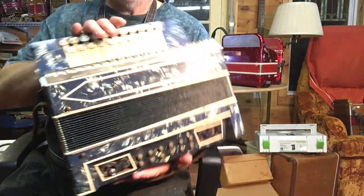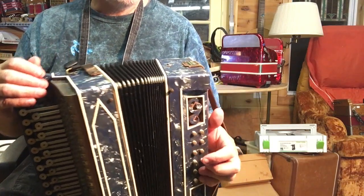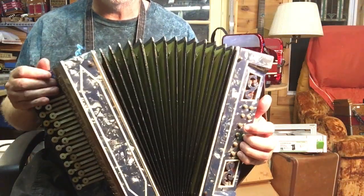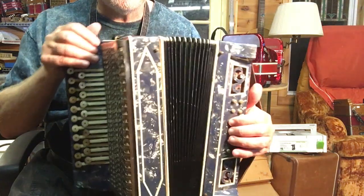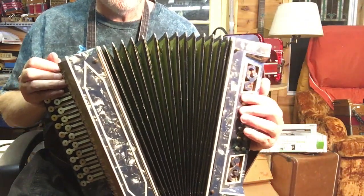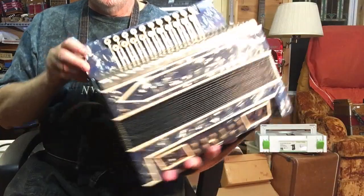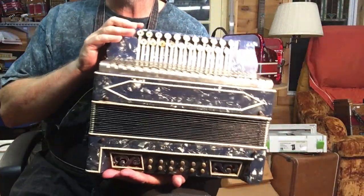Super rich. When you do bass and chord and paired notes, there are six reeds sounding. Lovely instrument. This is a Settimio Soprani in the keys of G and C.